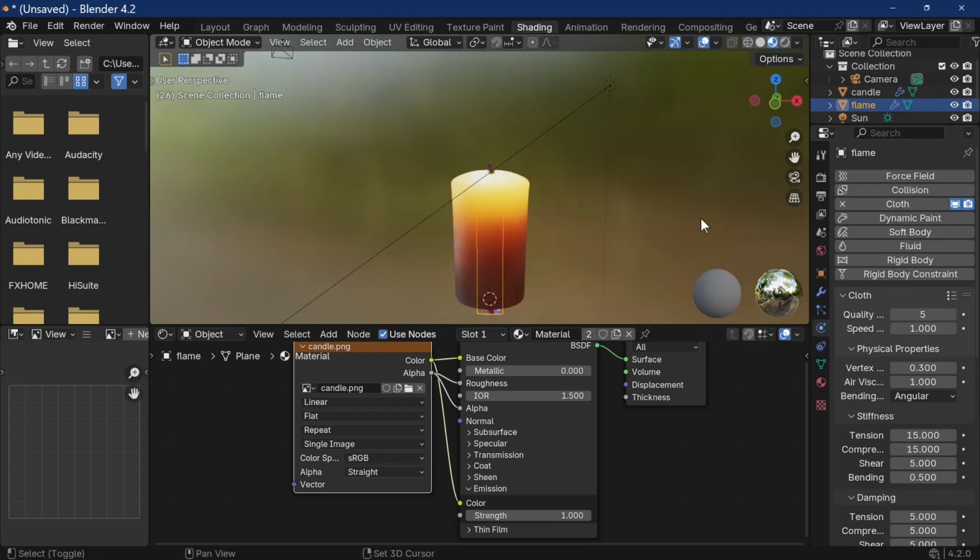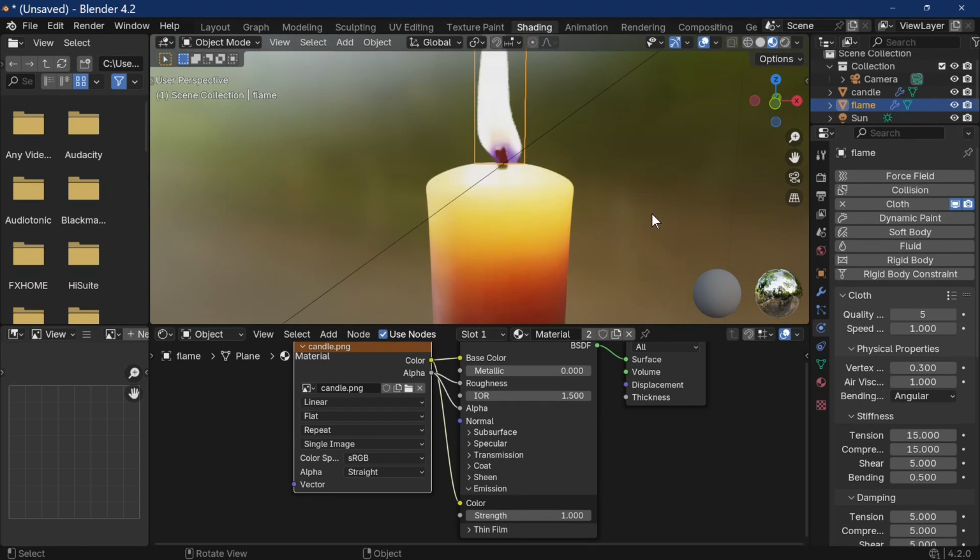As you can see, it's vanished from our scene because it's just falling through our candle like that. That's me just pressing the space bar to show you the animation. So we need this to stay on top of our candle just here.